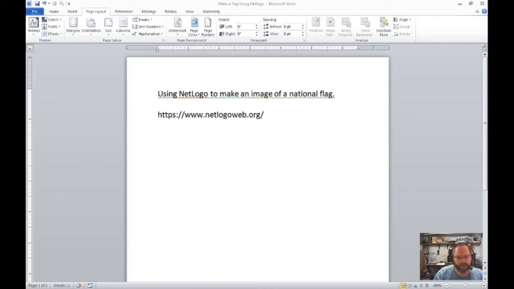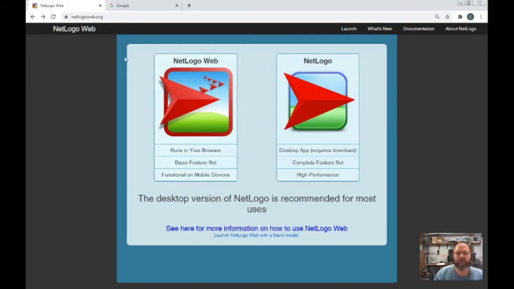So the first thing we're going to need to do is go to this NetLogo website. Again, if you have NetLogo downloaded on your computer, use that instead of the NetLogo web. So the site here, when you go to netlogoweb.org, you'll have these two options. Again, if you're on a desktop and you've already downloaded this, it will be the better option to use. It ends up working faster. There's less steps to write a program, but since most of you have Chromebooks, I'm going to go ahead and use this NetLogo web right here.